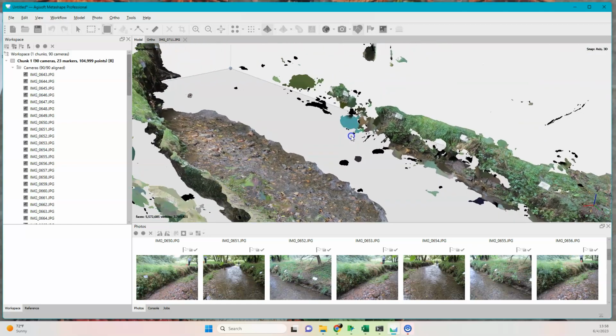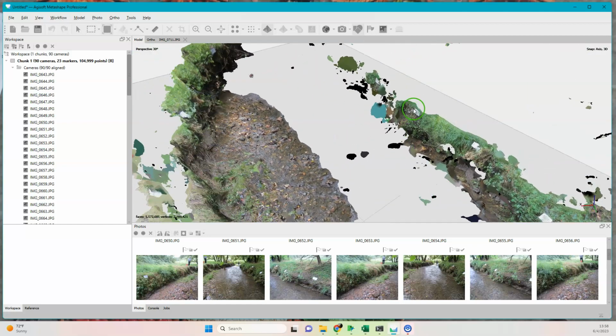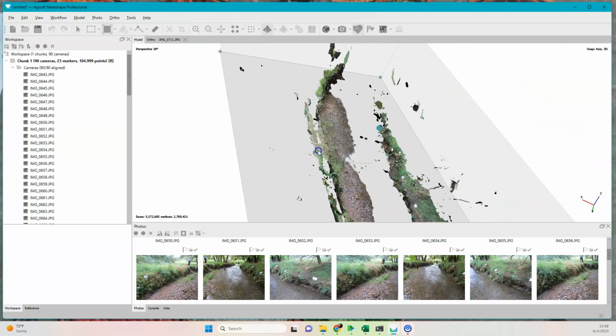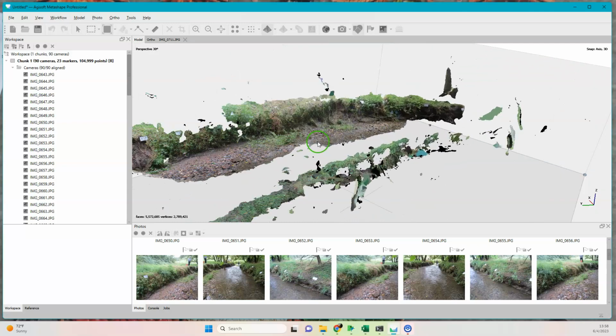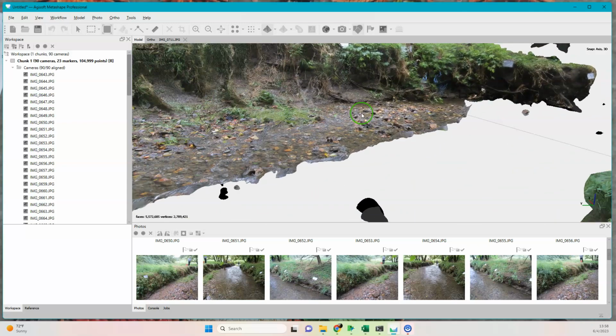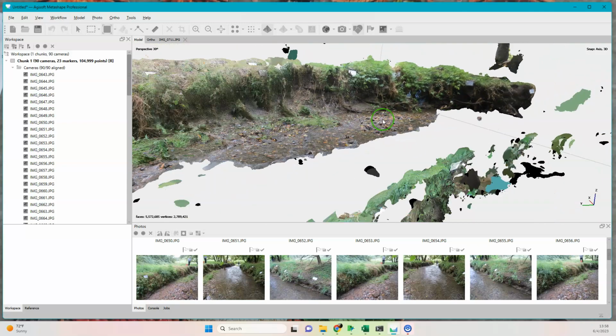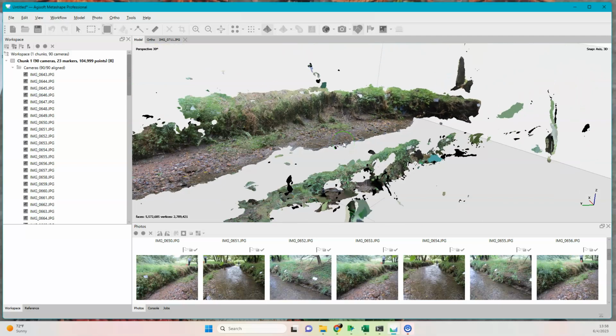You can see we only got one bank. We don't have a lot of the bottom of the stream. So your pictures will no doubt allow you to build an even more brilliant model than this one. But just by identifying the stakes that were visible in the picture, this is what we got. Now there are two more steps.